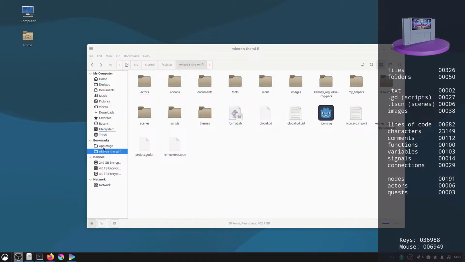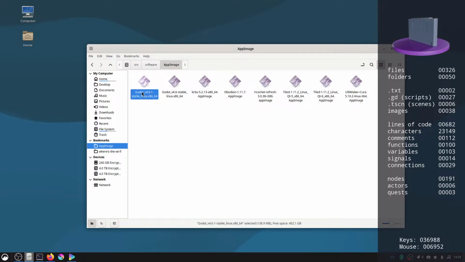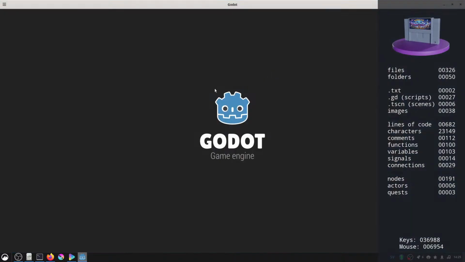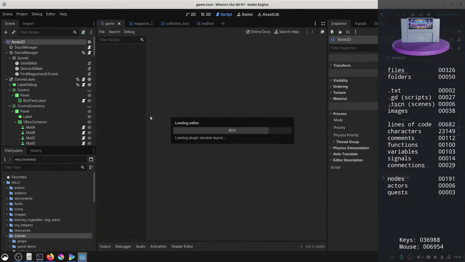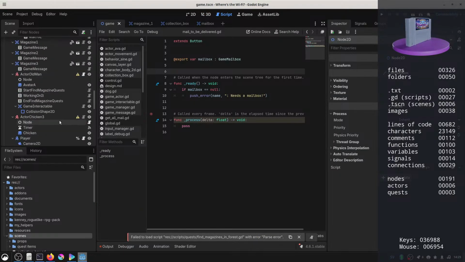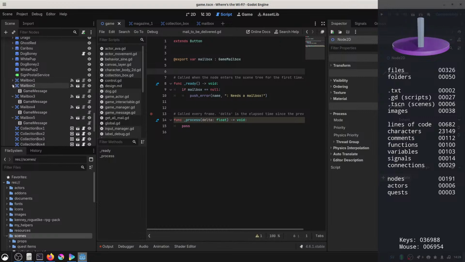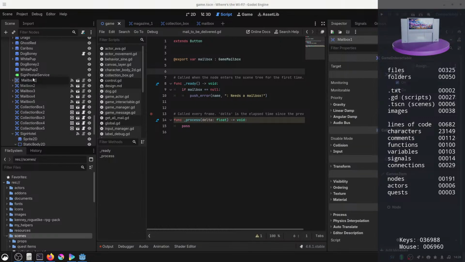See what got saved. Try again. Start with mailbox 1. A, B, C, B.